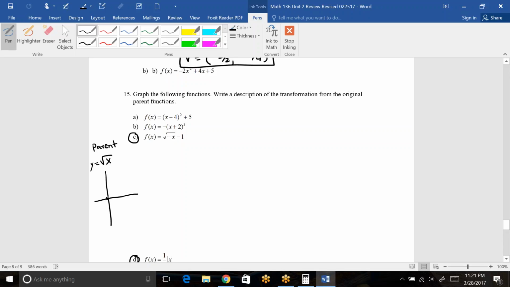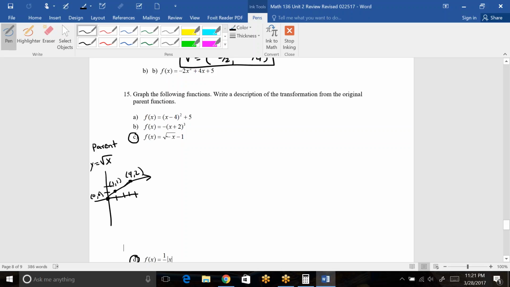The square root of X starts at (0, 0) because the square root of 0 is 0. It also has the ordered pairs: square root of 1 is 1, and then the next perfect square on the number line is 4, and the square root of 4 is 2. So these are the first 3 points on the square root function: (0, 0), (1, 1), and (4, 2). So that's what our shape should look like, sort of a parabola half on its side.